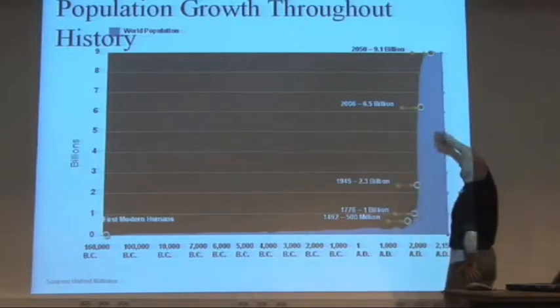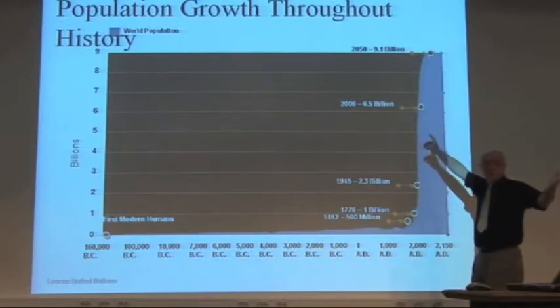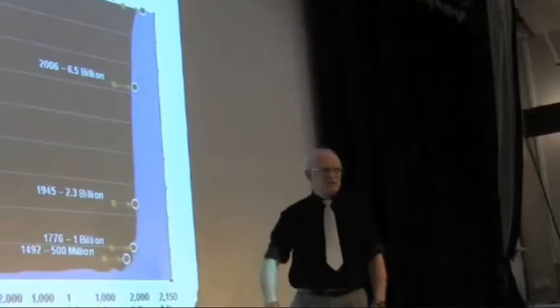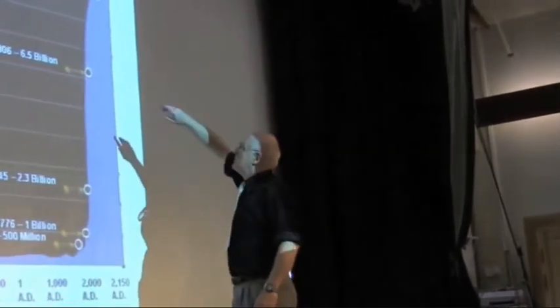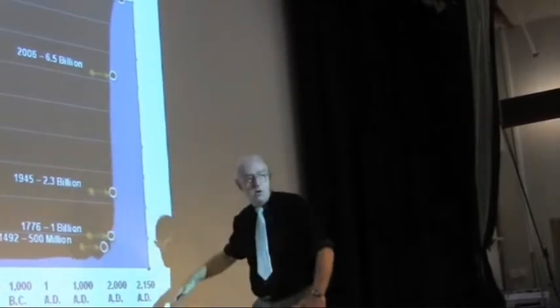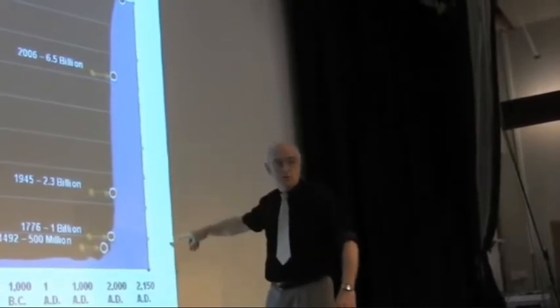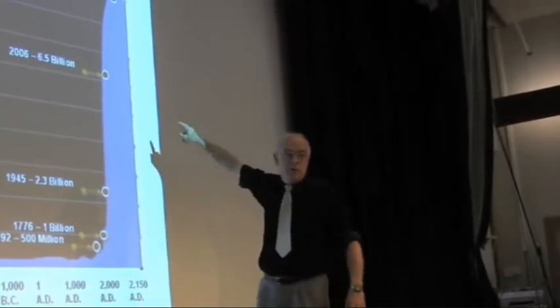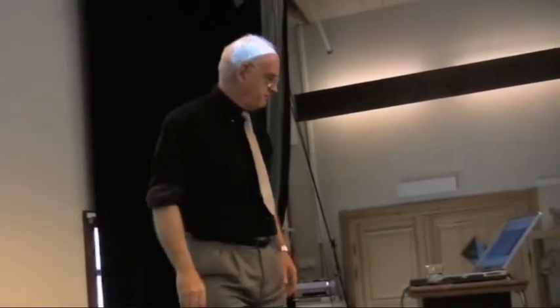When a population curve like this reaches a peak that is such an extraordinary explosion, and I heard someone in the science group say it stabilizes at about 9.6 billion, give or take, it doesn't stabilize. Most curves like this go into an immediate collapse again. And then they can either come down to a minimalist population or oscillate. Going up to a smooth peak and then stabilizing at the peak population is very, very rare. So we've got problems ahead.